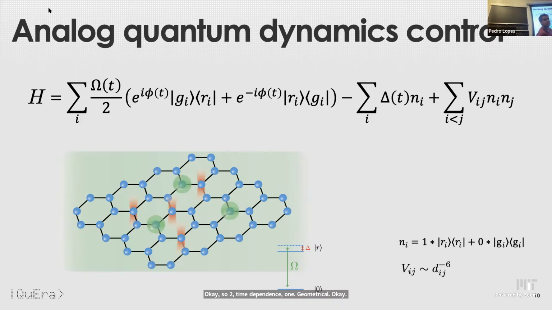Any questions here? So this is 3 degrees of freedom that you're controlling? Well, this is time dependent and it's pretty free in time, so it's actually more degrees of freedom. Also, the position of each atom is a 2D vector, so we have 256 times 2, 512. And you have exponentially many degrees of freedom, right? Yeah. So you don't have access to the whole Hilbert space. You only have access to the useful part of the Hilbert space, or a useful part of the Hilbert space.